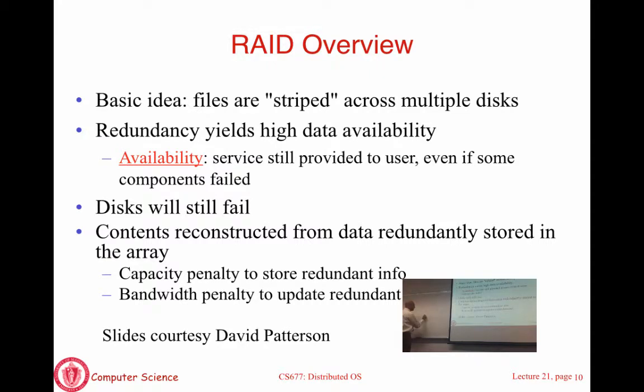Let's assume rather than one, there are 3 disks or 4 disks. If you have 4 disks on your server, rather than storing each file on a single disk, we are going to take our file, chop it up into disk blocks, and then store the blocks in a round robin fashion on all the disks. So block 1 goes on disk 1, block 2 on disk 2, block 3 on disk 3, block 4 on disk 4. So you just round robin. Take a file, chop it up into blocks, and then store each block on successive disks in a round robin fashion. This is called striping a file across multiple disks.